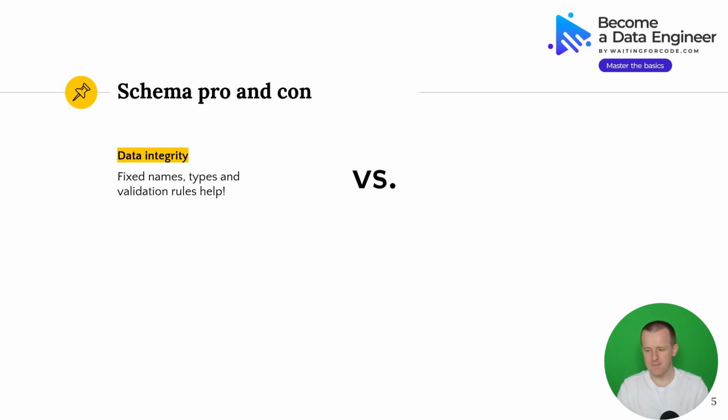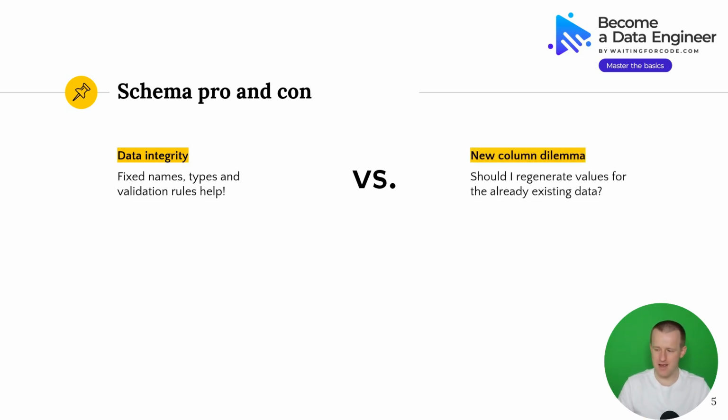But on the other hand, there are also some dilemmas, like the new column dilemma. The question is, when you add a new column to your data, should you regenerate the data set or not? Whereas when you don't have any schema, or you have semi-structured data with a schema, you simply add it, and you don't necessarily ask yourself this question.